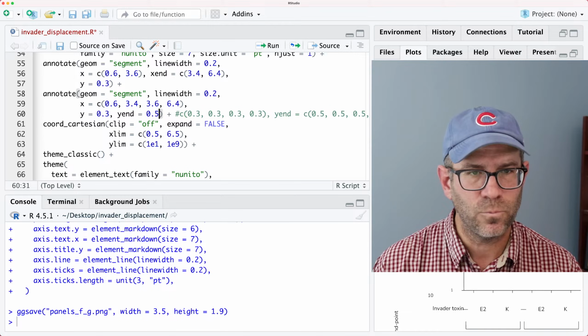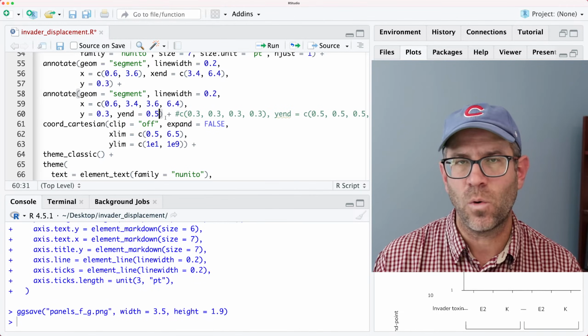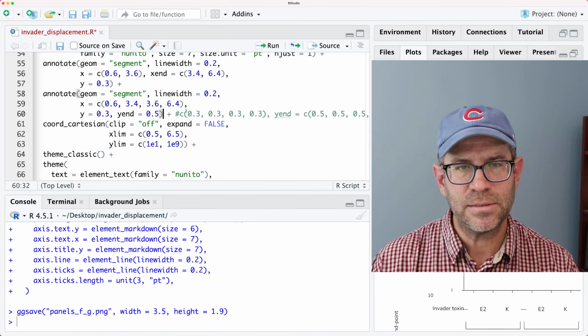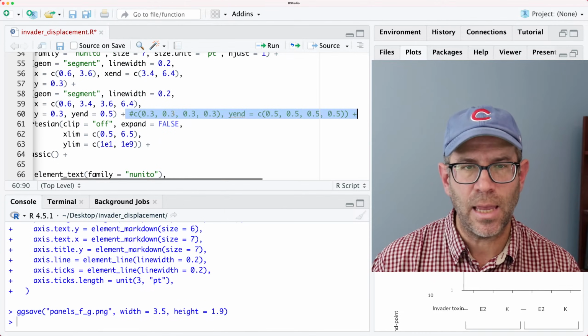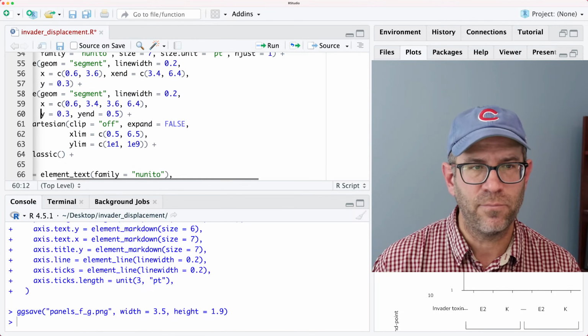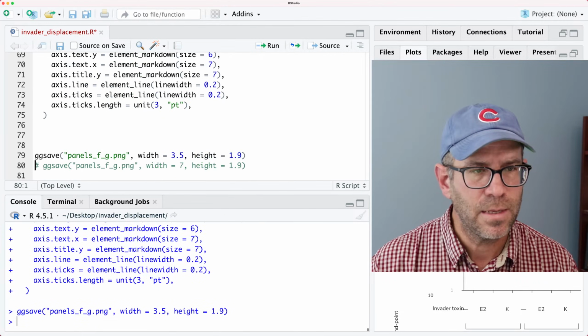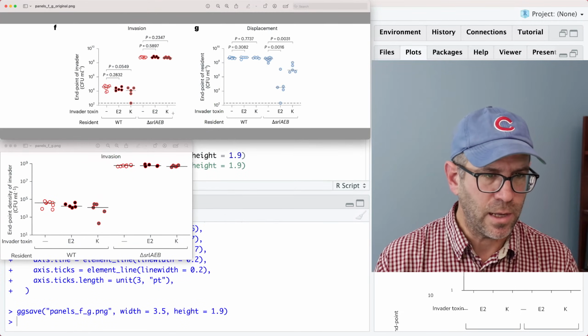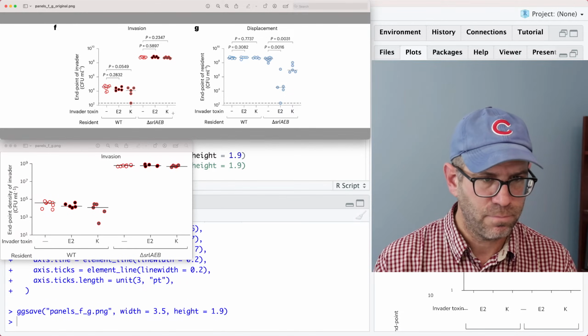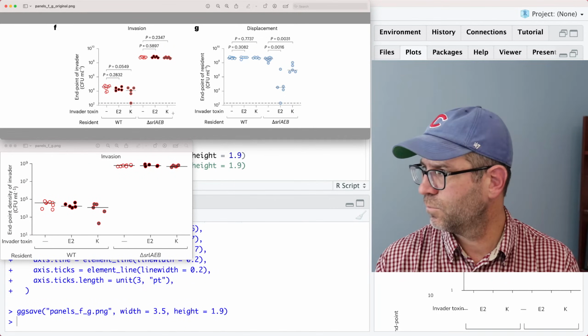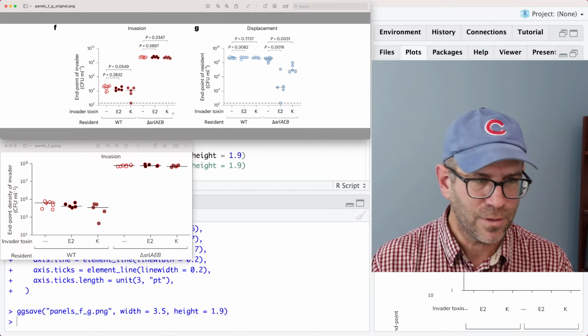So what I'm doing with the single value here of y and yend is basically telling R to use the same value, to repeat the same value. It's called recycling. That's the R jargon, recycling. And so we've got that bracket now. I think that looks pretty good. What do you think?